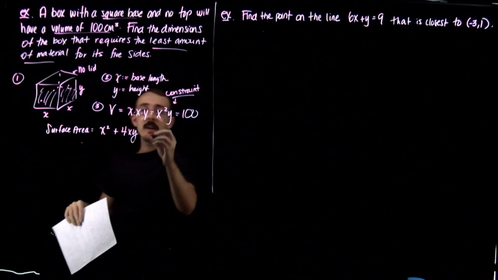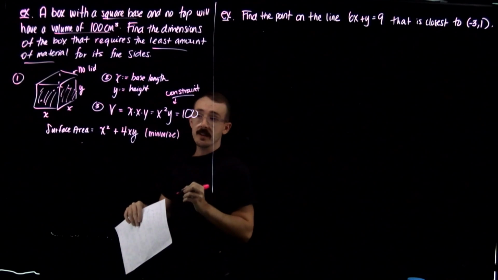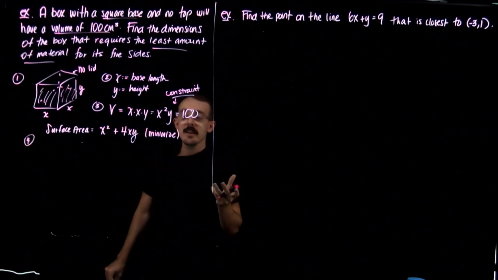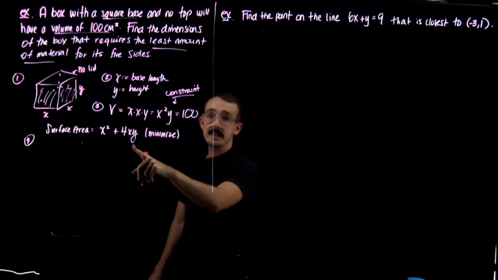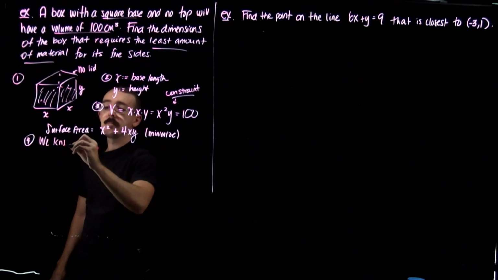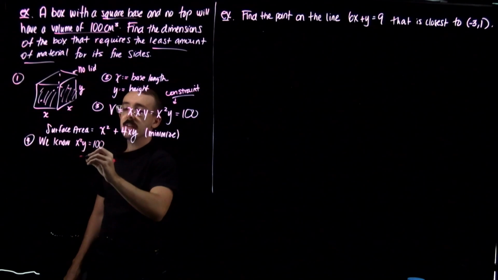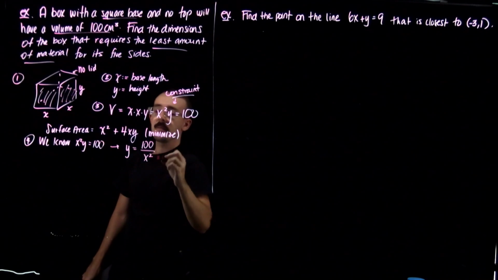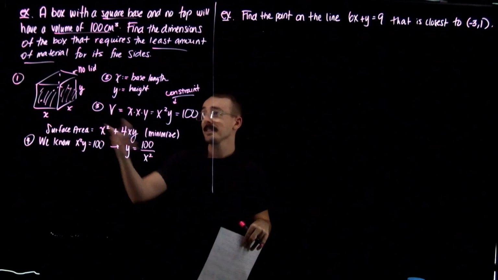What I'd like to do is minimize this. So that means I will be taking a derivative. However, step 4, I have to eliminate all my variables but one. So I'm going to eliminate this y variable. I think that's the easiest thing to do. So we know that x squared y is 100. So that means y should equal 100 over x squared. I'm going to assume the length of my box here is not 0, so I can divide by this. And it shouldn't be, right?